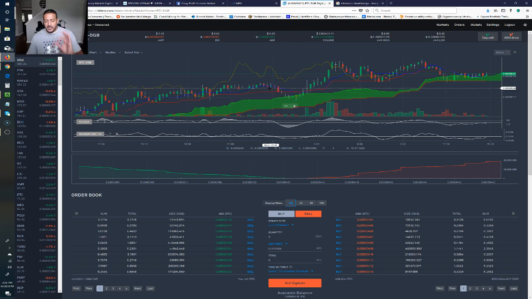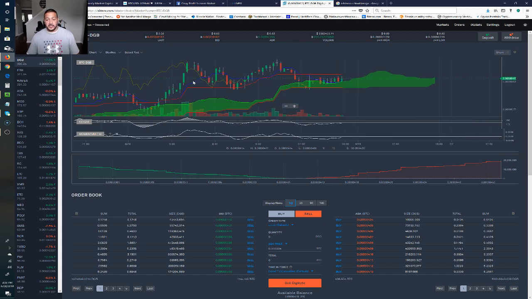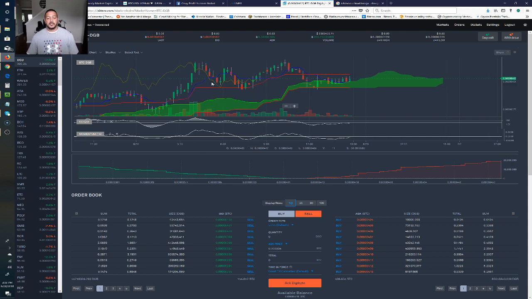Again, nothing is guaranteed, but you can know what the coin is doing, where it's at, why these candles are above the baseline and the conversion line, why they are below the baseline and conversion line, and where there's a TK crossover. Once you see a TK crossover, what are you going to do then? Is it a strong signal or a weak signal? This is all the stuff that you can learn with this, ladies and gentlemen. I'm having a fabulous time learning this stuff, so what I'm going to do is share with you what I've learned.